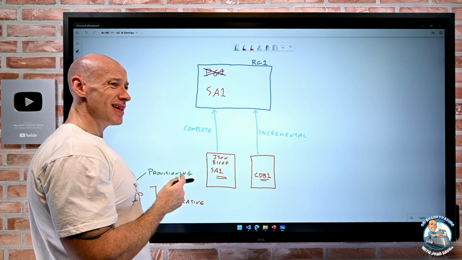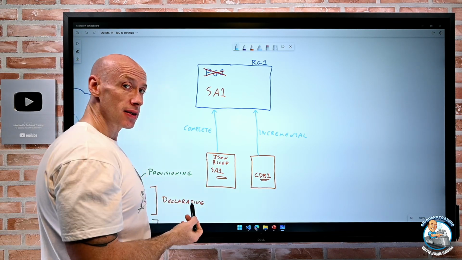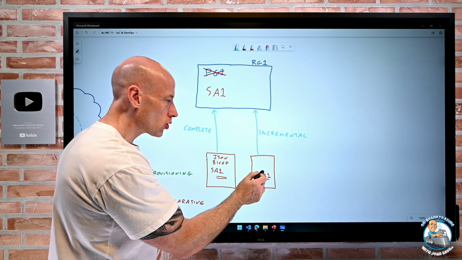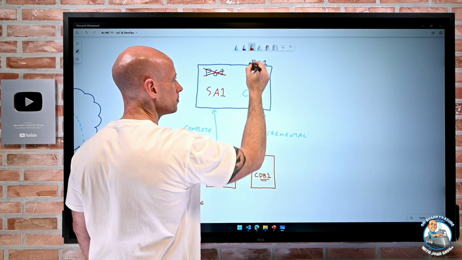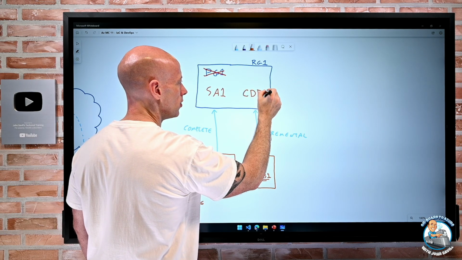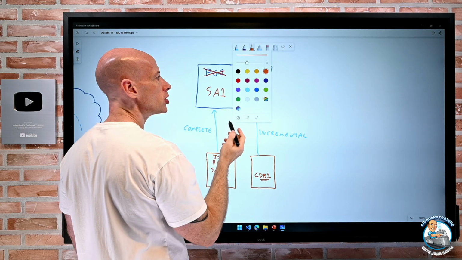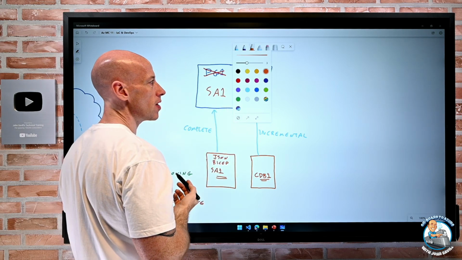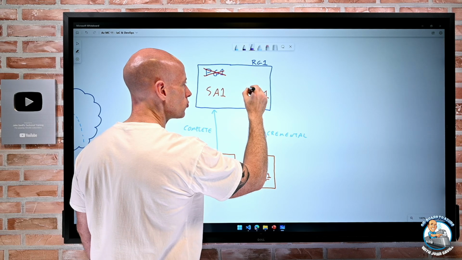What this says is, hey, the resources I have defined, make sure they exist and make sure they match my configuration. So it would go and create Cosmos DB1. But it would not change things that exist already. That's the huge difference between them. In fact, I'm going to draw this in a different color.